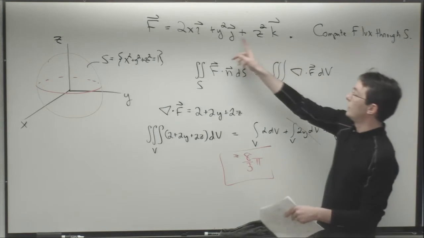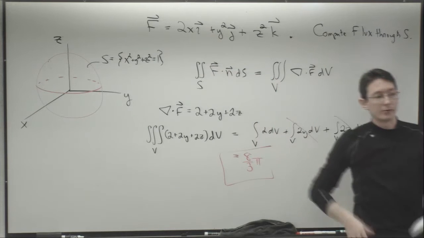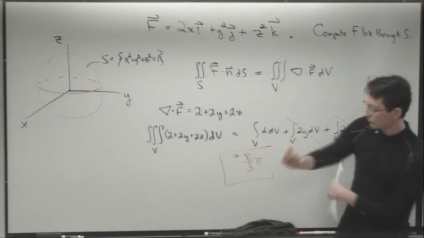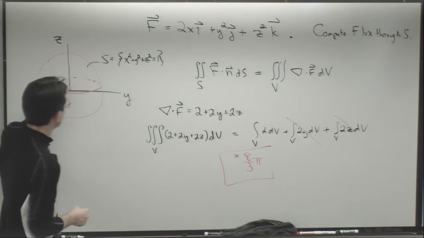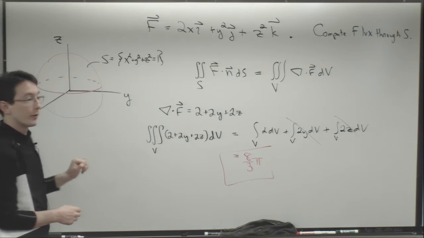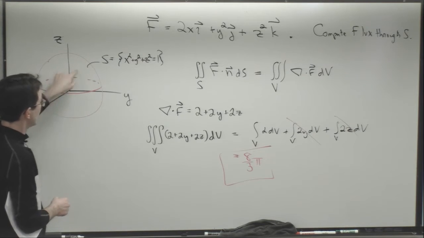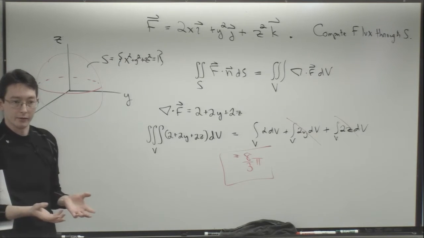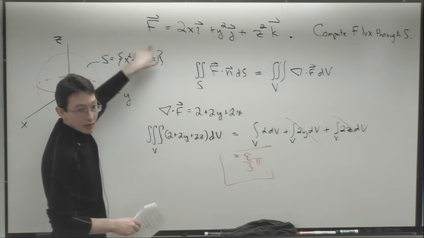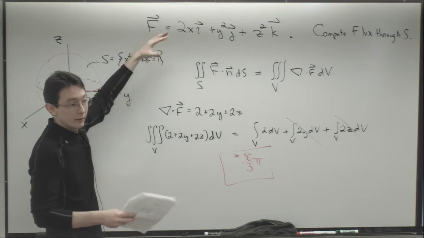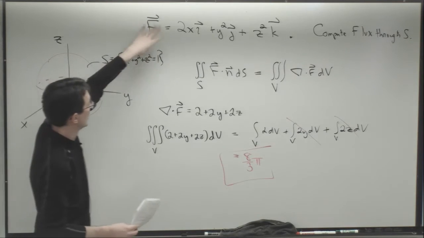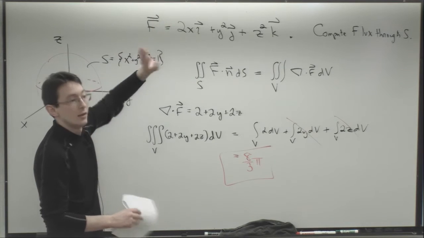You could imagine that these vector fields came about through some physics problem, right? I wrote down some, maybe I have some distribution of charges inside of this sphere that are creating that vector field. Or I have some kind of gravitational potentials that's creating this vector field. So in reality, these F's that we're going to be integrating are going to be physical vector fields, like gravitational potentials, or Coulomb charge distribution, electrostatic potentials, and things like that.